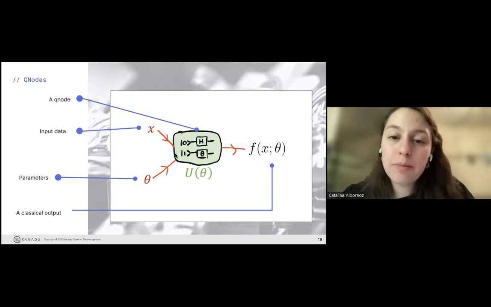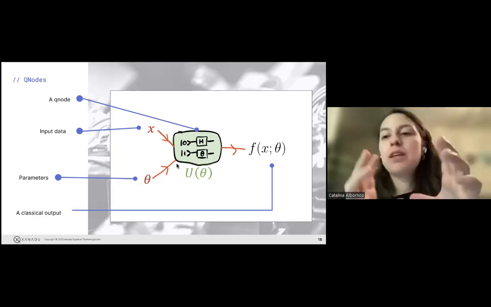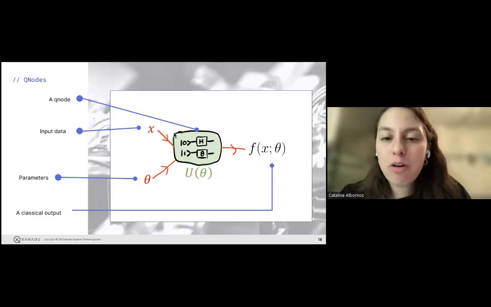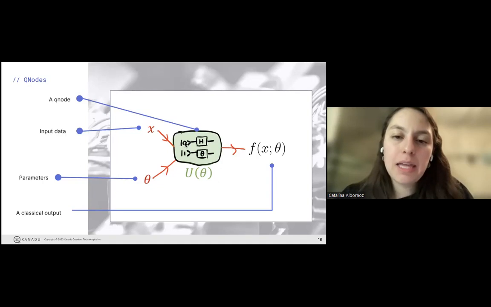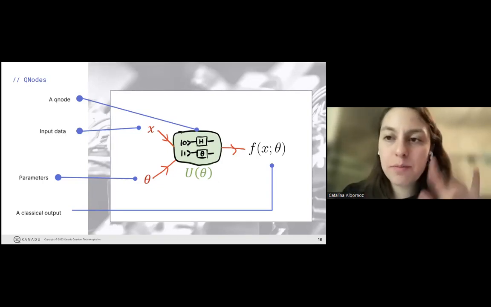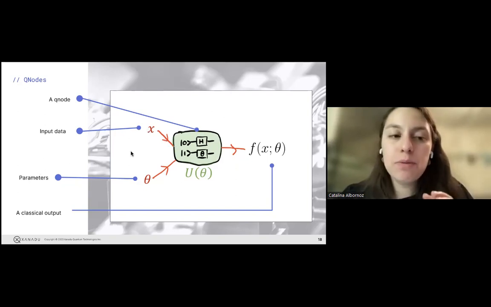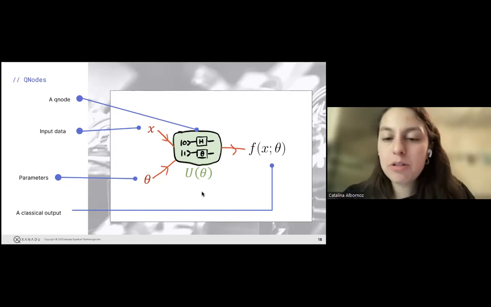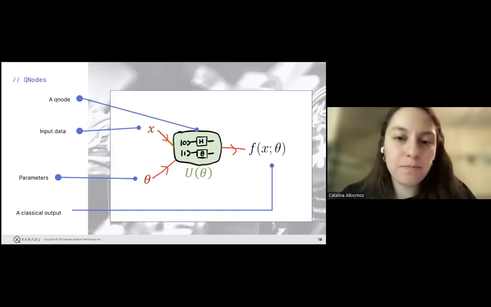So something that you do need to think about is the fact that you have quantum nodes. We package everything that is quantum into this green box. Here you have your initial state, your gates, everything that is quantum. And it becomes kind of like a black box for the rest of the program. So you only have to input data. This is classical, right? You input some classical data, some classical parameters, and then you output a function that is an output, and this is a classical value because this is your measurement. This is the result of your measurement.